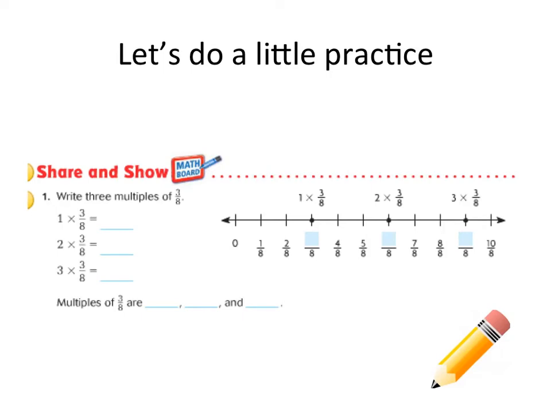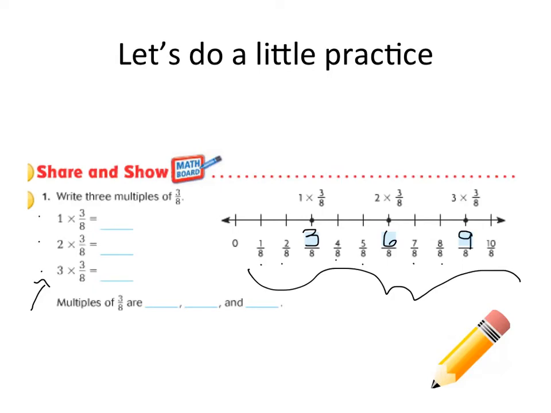Let's do a little practice. Number your paper from 1, well, just 1, and then we're going to be doing these 3 problems. Let's do the harder one together. I'm going to use this number line to help me. If I'm counting by 8ths, I see 1/8, 2/8, 3/8, 4/8, 5/8, 6/8, 7/8, 8/8, 9/8.